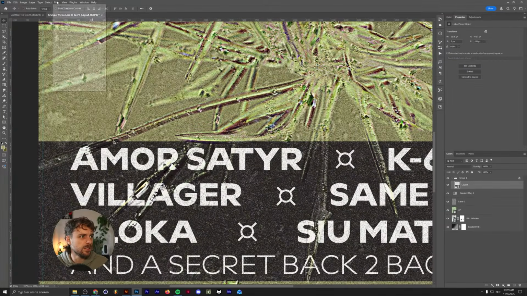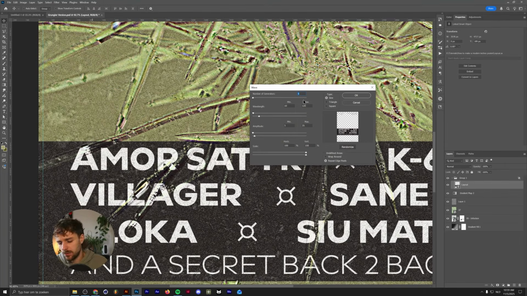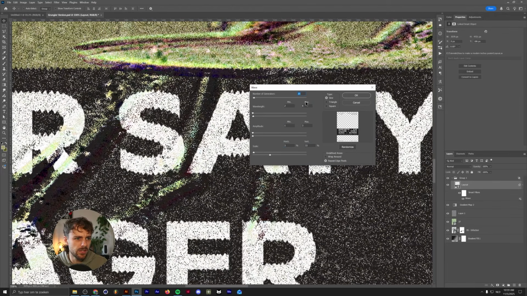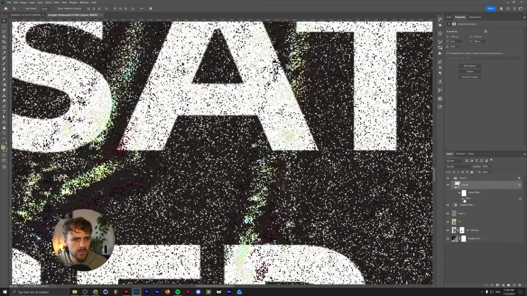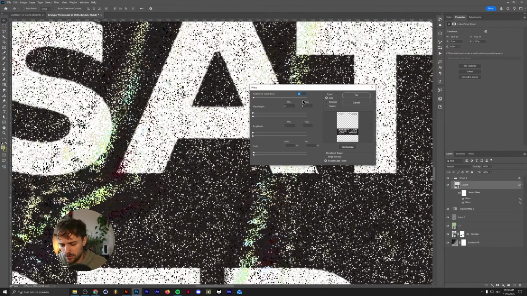So what I want to do is go to Filter, Distort, Wave. So I'm going to make 25 generators. The wavelength will be between 2 and 8. The amplitude will be between 1 and 3, and then 3%. And that's still a little bit too much looking at it now. So maybe we'll lower the amount of waves and put this to 2%, maybe this to 6, so the waves are a bit smaller. This is always a bit of tweaking. So with and without, it's really subtle. So I'm going to apply another wave to this, and then I'm going to make that one a bit bigger.